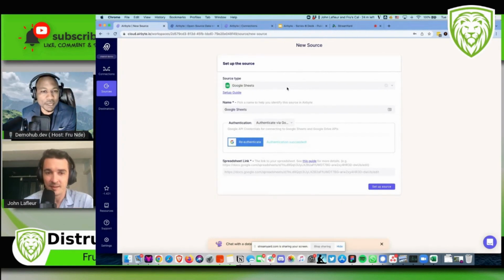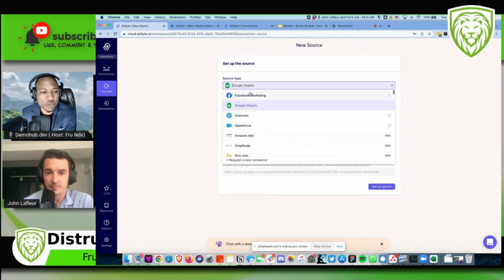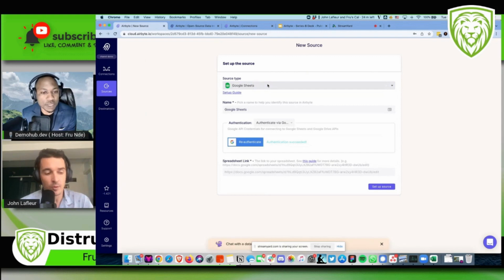GA, alpha, beta connector, what are the differences between that? Is it just based on what the community provides versus what has been reviewed and verified? So a GA connector is a connector for which we will provide an SLA. A beta connector is a connector that has an SLO and is on track to become a GA connector. And an alpha connector, we haven't gotten it to beta state yet. All right.